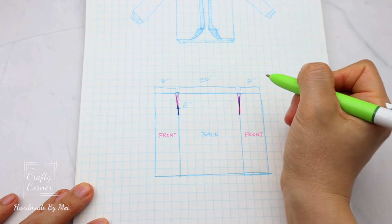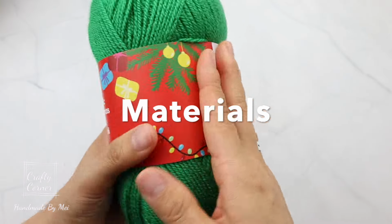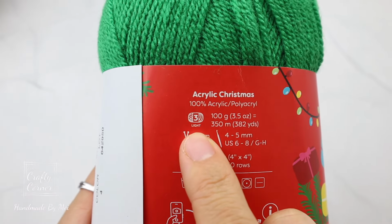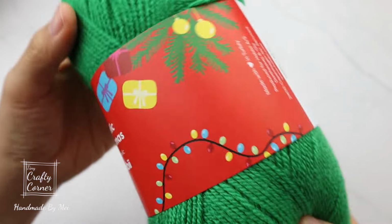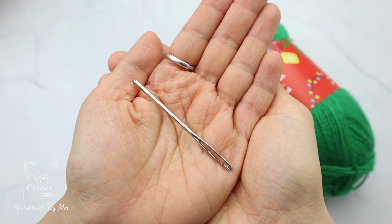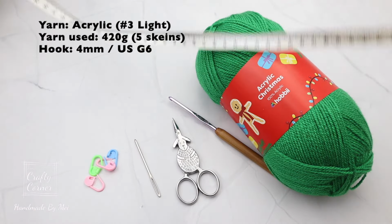Now that we know how the piece looks like, we're going to begin. For this project, I'm using acrylic yarn. It's a number 3 category yarn. Each one is about 100 grams, which is 350 meters. You'll also need a 4mm hook, a pair of scissors, yarn needle, stitch markers, and of course, a measuring tape.